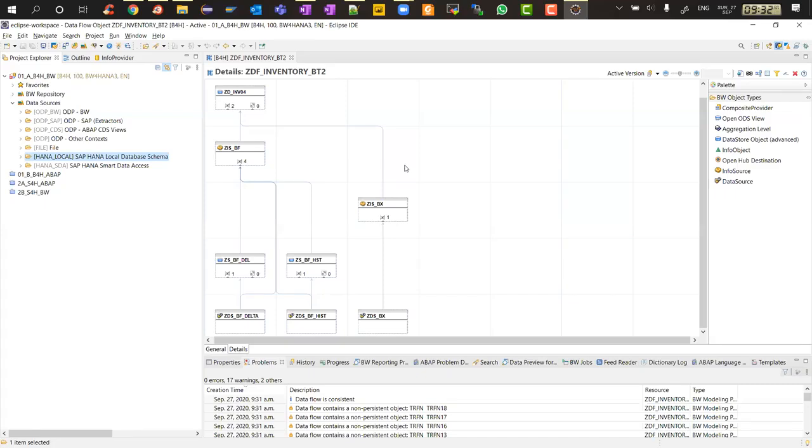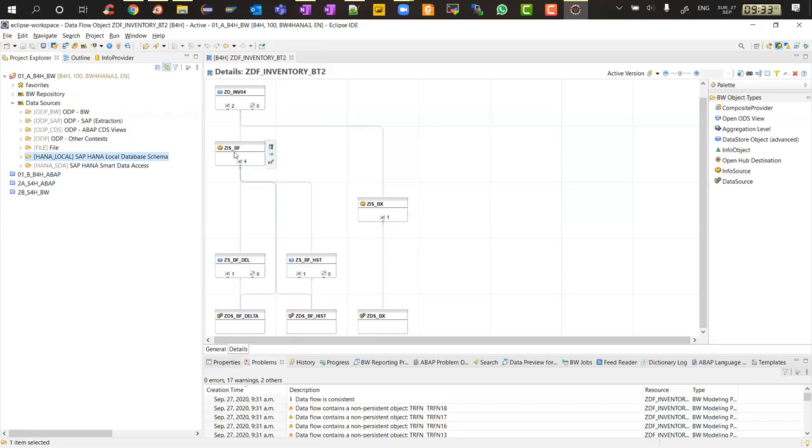as a middleman when you are dealing with LSA++. Maybe not immediately required, but in future it comes in very handy, and it gives you that option of mapping navigation attributes to the target. Because sometimes what happens, your field list will be 10 fields, but your ADSO will have 20 info objects. So how will you map them? And you know that you can get it from navigation attributes, but there are no direct fields. There you will introduce an info source, map it to the info object, and then in the transformation you can get the navigation attribute. That is one usage. The second usage is you want to combine the flow and then have just one transformation from info source to target.